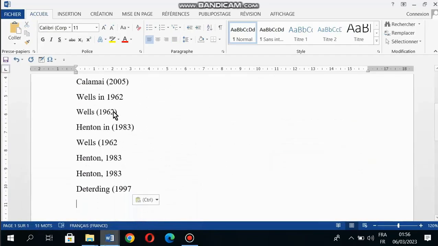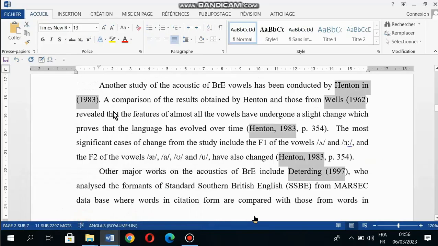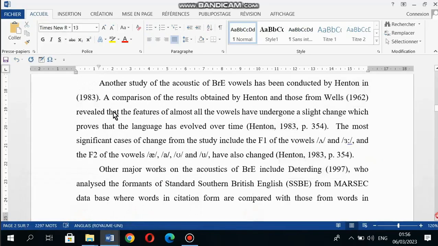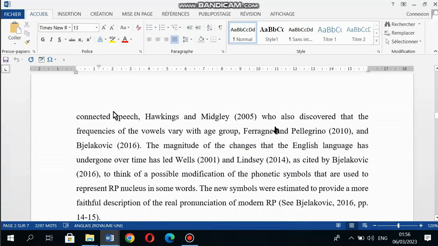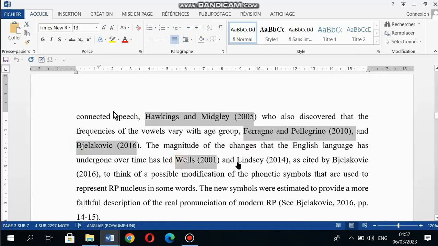I continue the process. I copy this one here, press Control, and then continue selecting. With the Control button pressed, I can select many authors at the same time.